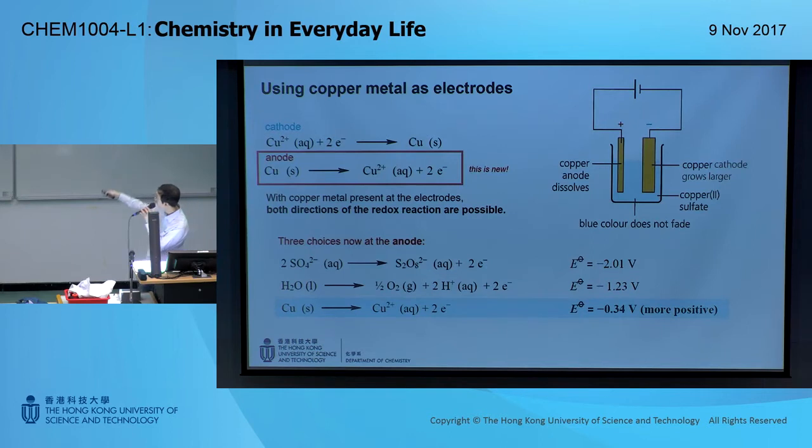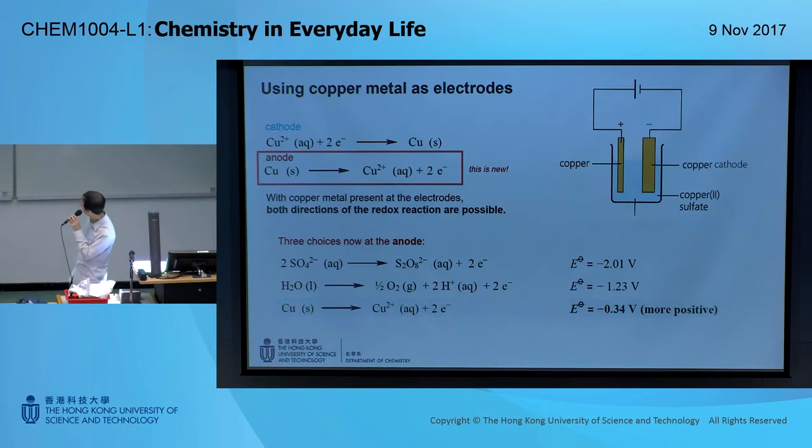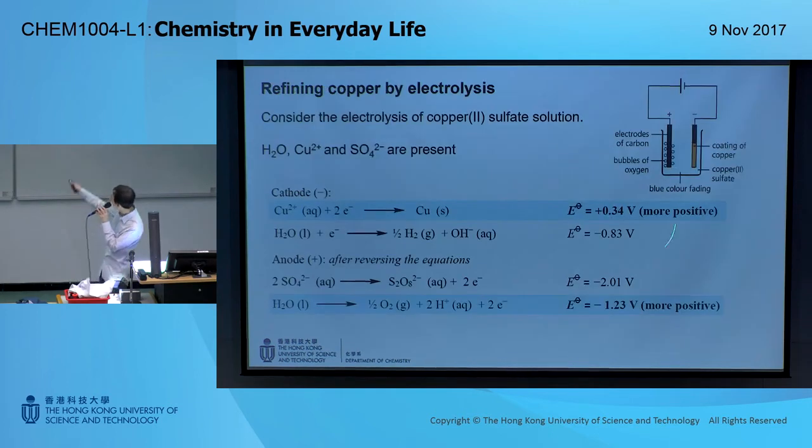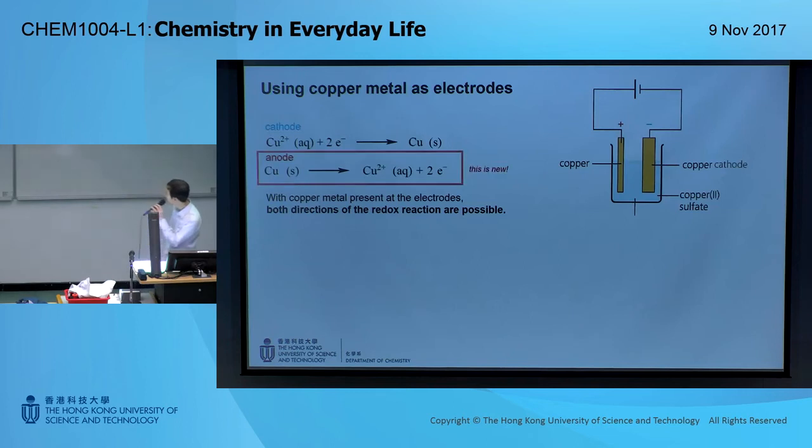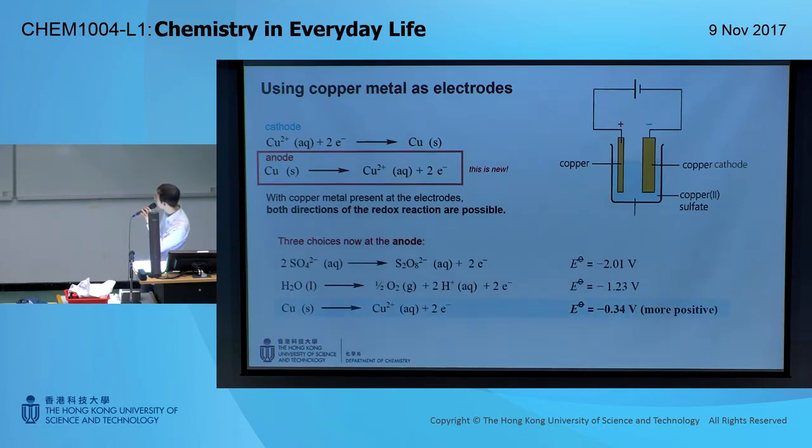Okay, the color before would slowly fade away as the copper 2 plus turns into copper metal. If we had the carbon electrode, the blue color of the copper 2 plus ion will fade away slowly as the copper is used up as metal. But here we have a constant supply of copper ions, and for one copper ion produced, one will be producing the metal. So we have a constant concentration of copper 2 plus ion. And then this will dissolve, this will grow bigger.